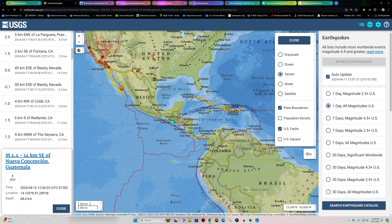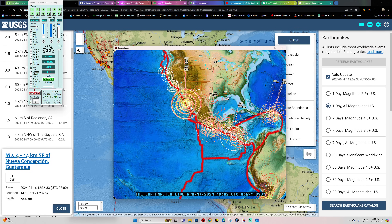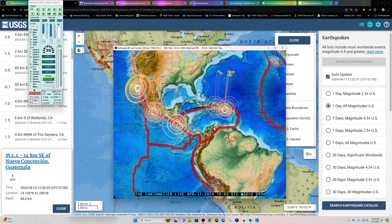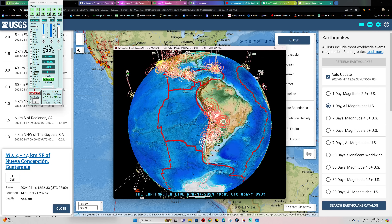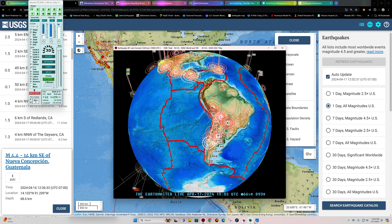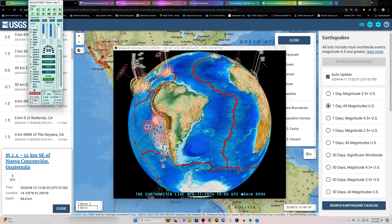A little bit of movement across the Middle America Trench from yesterday — a 4.4. This area in general was quite heightened, and it's still quite heightened across the Gulf of California. There's a little bit of further southward movement across the Nicaragua area as well. South America has clustering going on, which is very common. It may seem like a lot on the globe, but these are all 2s and 3s. This is a major subduction zone area — the Nazca plate being pushed underneath the South American plate. This activity is very common all along the Middle America Trench; anywhere there's a subduction zone, there's always almost continuous earthquake activity.